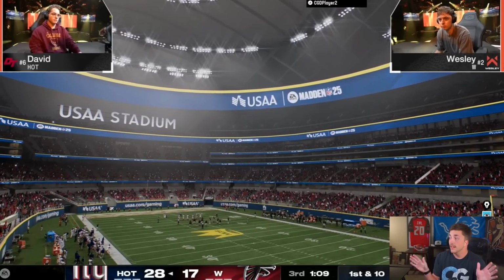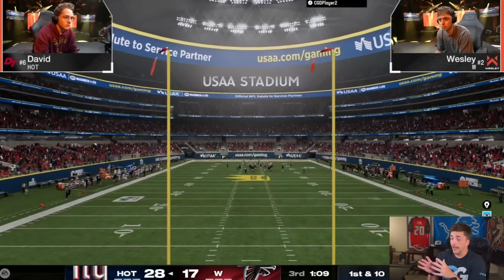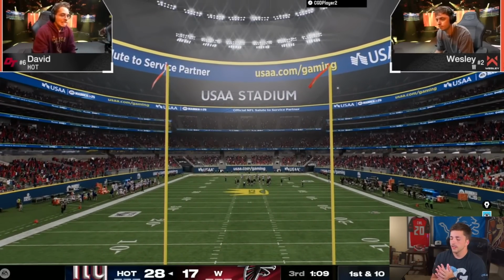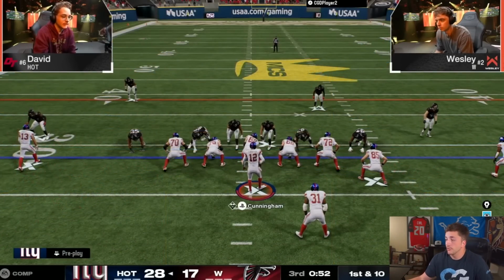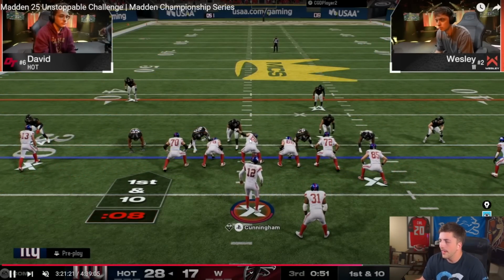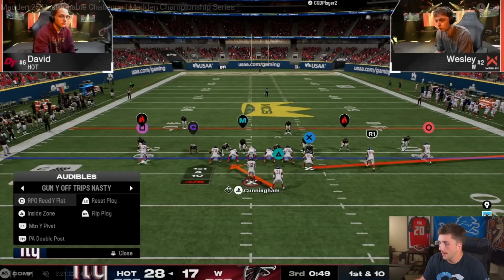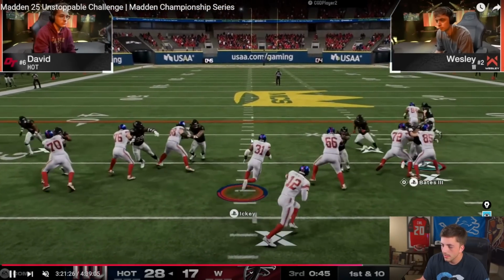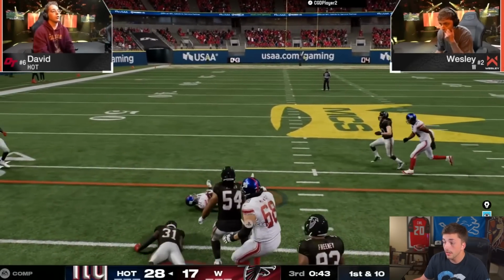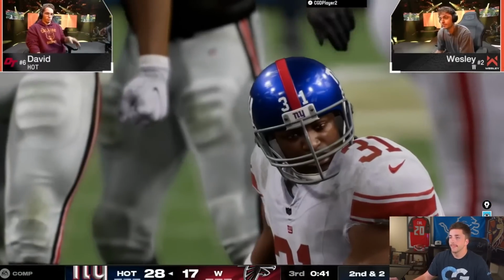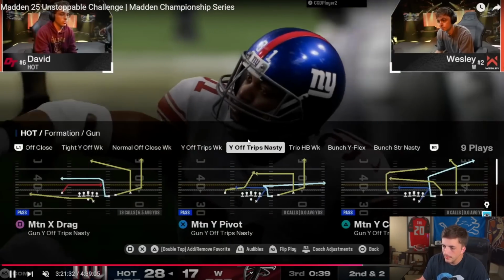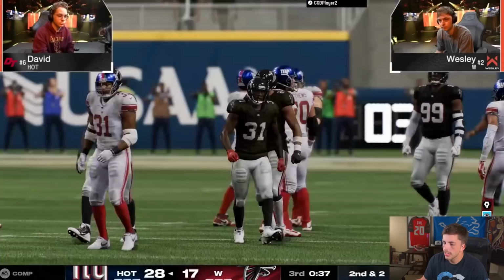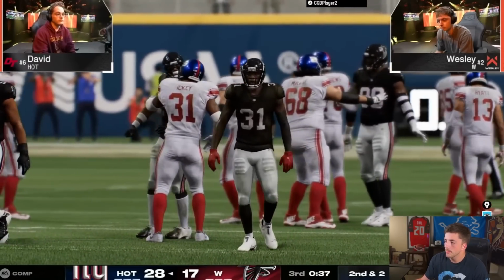Like, beg him to pass. Especially, again, you're Wesley. David's thrown a couple of close ones. So it's like, just please pass. And yeah, that's what you actually see. Wesley's in a double mug right here with that intention of like, please, just stop the run. Please, boys, we got to stop the run. I don't think this will, and it doesn't at all. Lucky dive tackle.